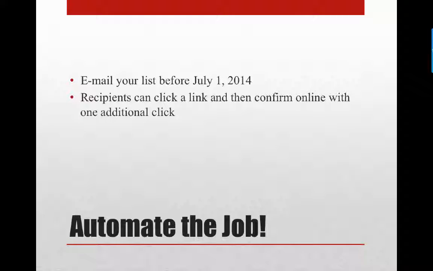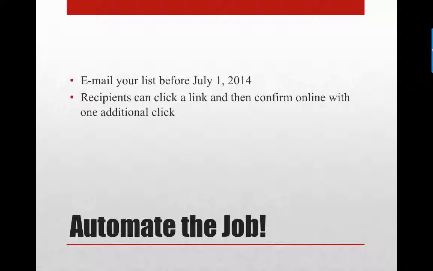The tool will send out a simple email that will ask them for permission to communicate. It's going to have a link that they click on, and then a very simple accept or decline button on that page. So with 2 clicks, it takes 3 seconds for someone to do this. We want to make it easy for them so that if they're on the fence about staying on your list, we're going to get their approval.